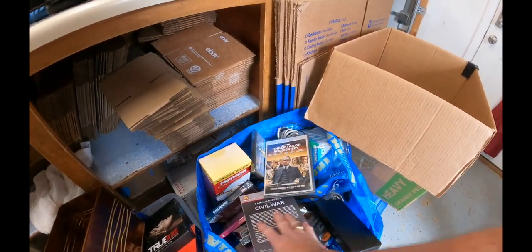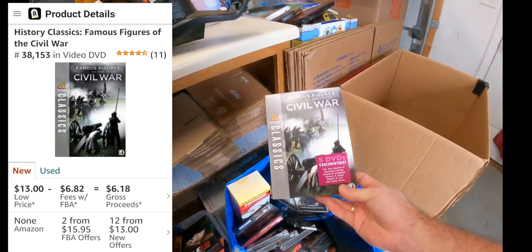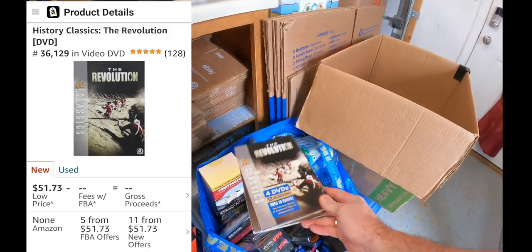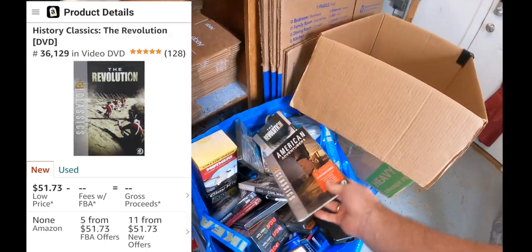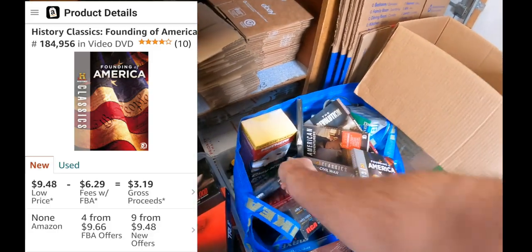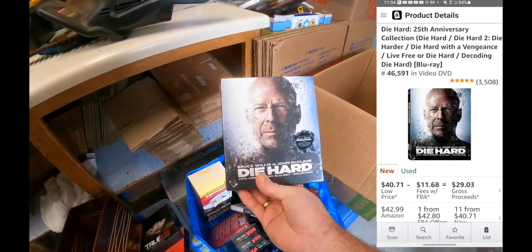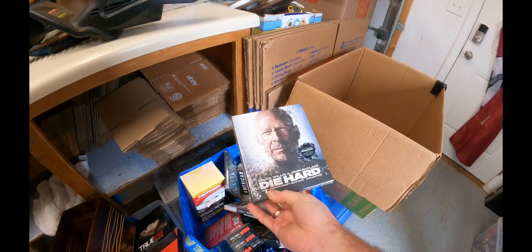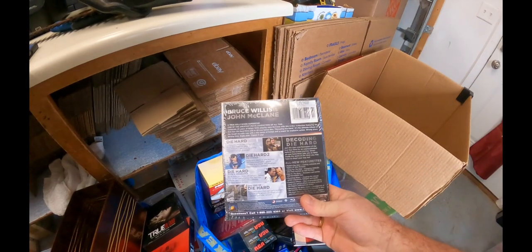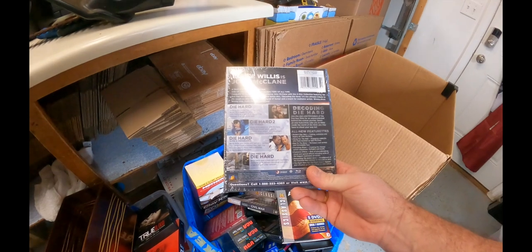So let's see what we got here — there's a bunch of these right here, they're all new. It's five DVDs — these were all $40 or $50 a piece, so that's winning. And then the big one: Blu-rays were $3 instead of $2, but that's a $50 set of Die Hard Blu-rays — the 25th Anniversary Collection for John McClane. Die Hard, Die Hard 2, Die Hard with a Vengeance, and Live Free or Die Hard, so all four movies are in it.